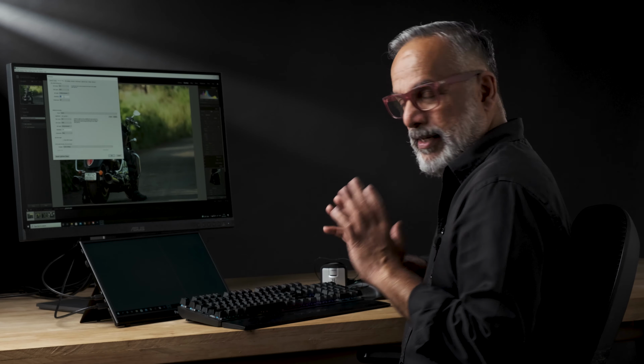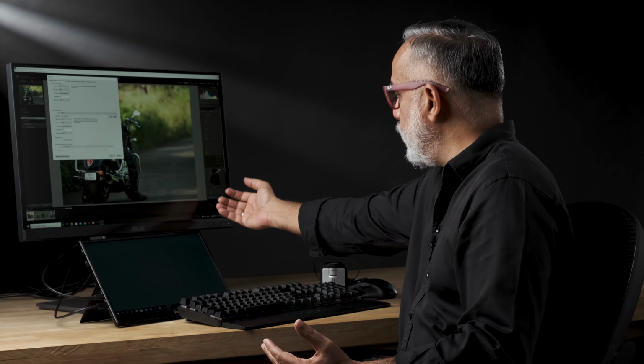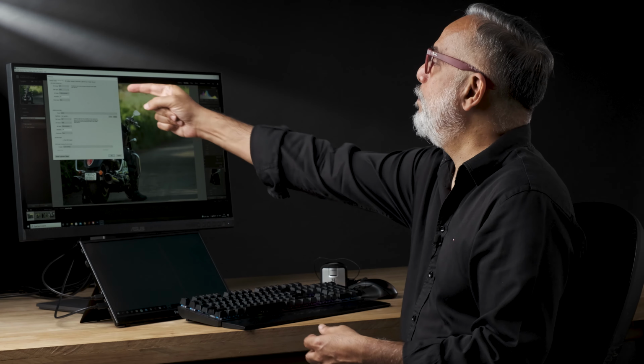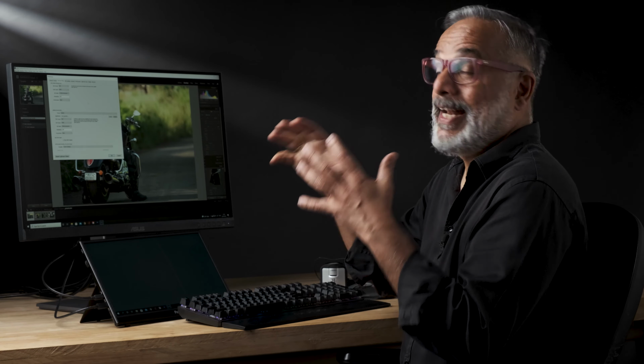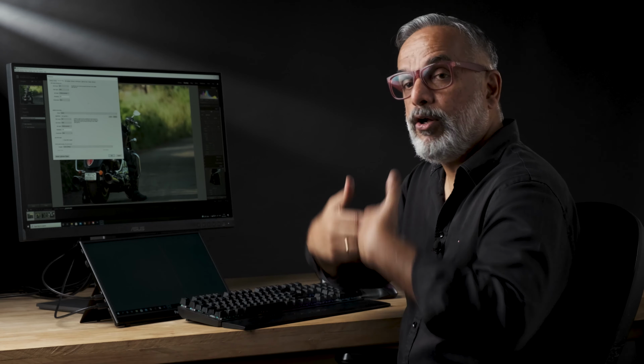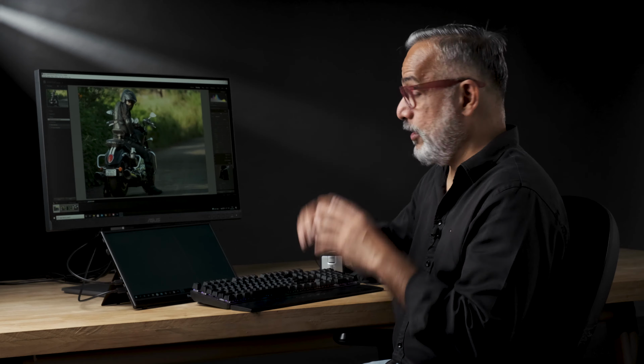My resolution, I come from the print world, so I keep it as 300 dpi, and I don't use any compression. Which means whenever I click process here and open in Photoshop, it will pick TIFF, sRGB, and a 16-bit file, which means it's got maximum information, and it will open up in Photoshop. Now, once that is done, the system understands that this is my preference.